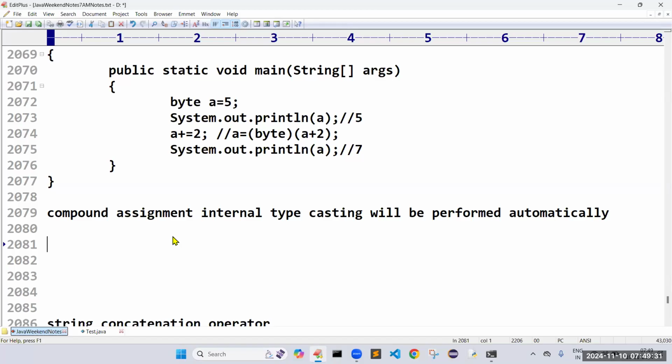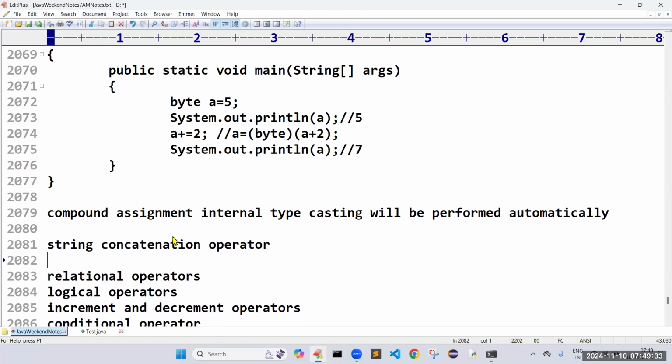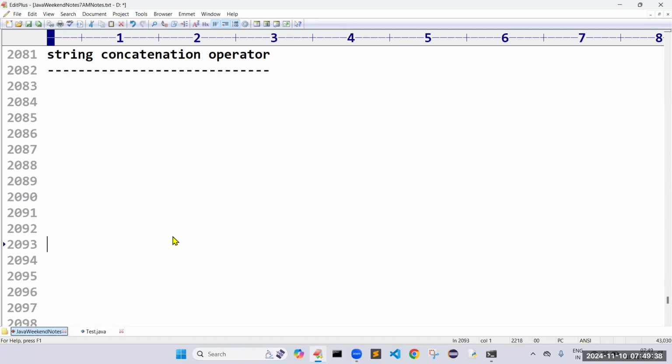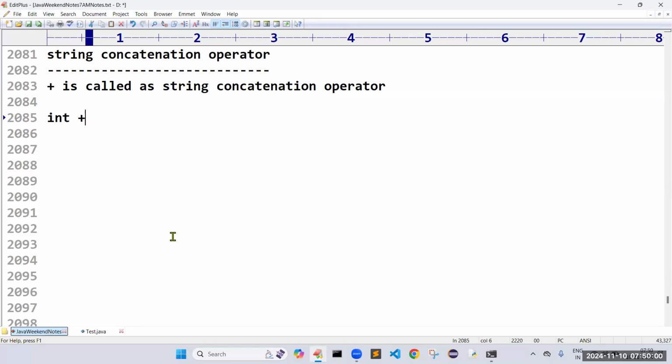So what about the next type of operator? Very, very important: the string concatenation operator. Which operator do we use as the string concatenation operator? Plus. But already we have seen the plus operator will do addition. If we give both arguments as integer, integer plus integer, it will return the result as an integer.